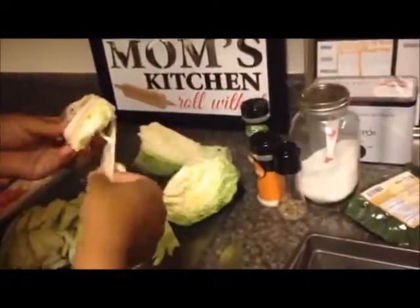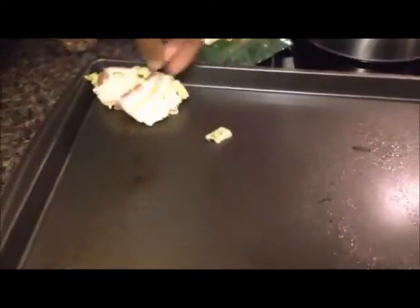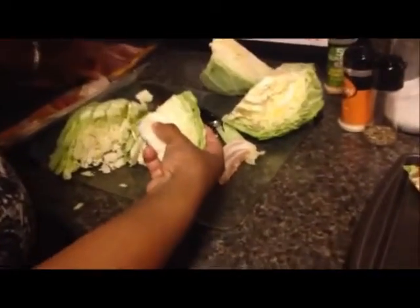So I'm going to move my large pan over, and what I did on this pan was I simply sprayed it down. I'm going to take one of my cabbage steaks, just one, and I'm just going to wrap it in this bacon. And if it seems to be too long or too much, you can cut it. It's probably one of the ways to maximize your bacon, is to cut it in half. Or if you have smaller pieces that don't need a full slice of bacon, you can actually save it for those pieces, which you will have some at the end.